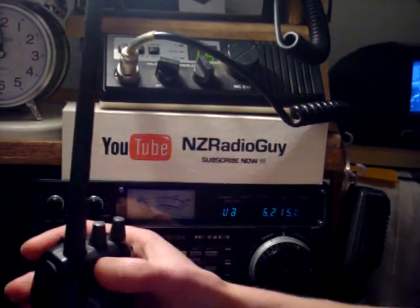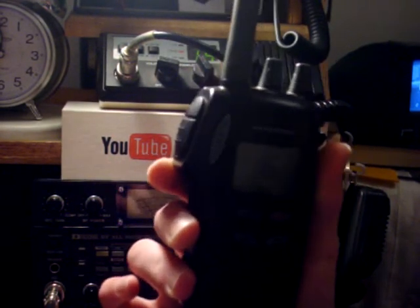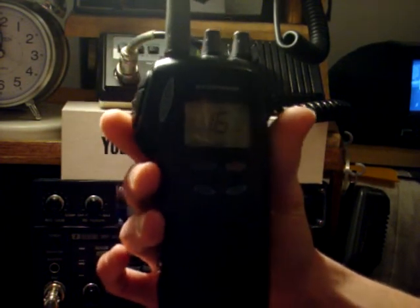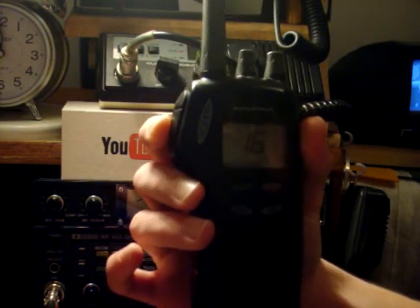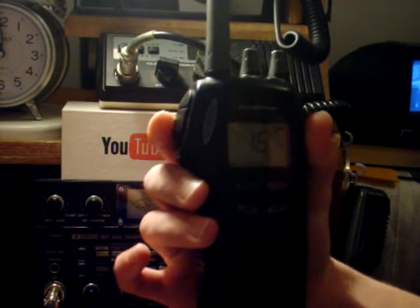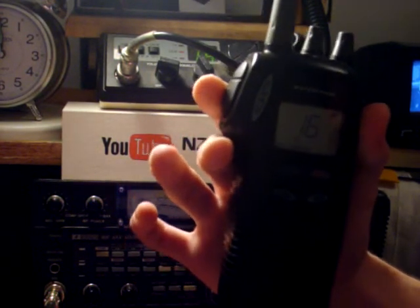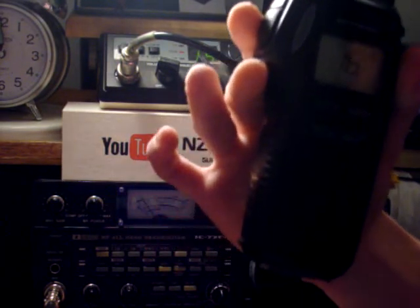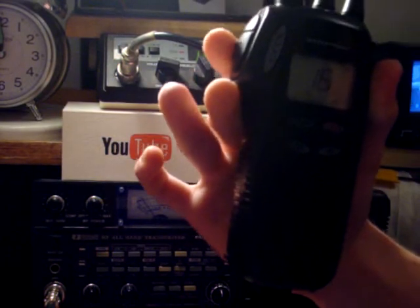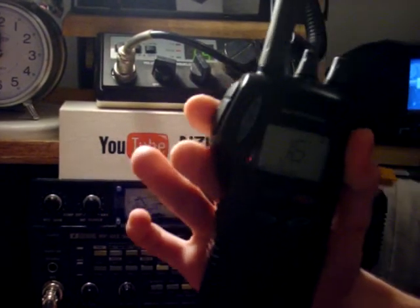The radio I'd suggest that all boats should carry, large and small, would be a handheld VHF marine radio. These radios are very portable and are a good buy. But as a primary means of radio communication on board a boat, I'd only suggest small boats — up to the size of a small trailer sailor or a small motor boat like a Fizz boat — should carry them as their only means of radio communication on board.